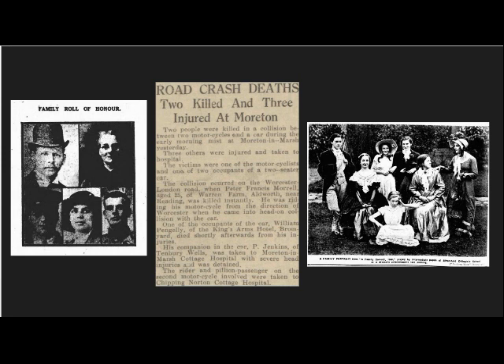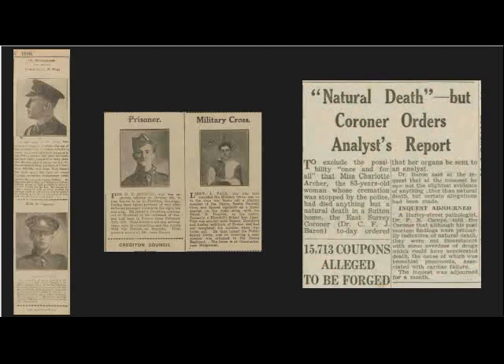As so many of the titles included are regional publications, you will find reports on nearly all aspects of life, from the biggest news stories of the day to the smallest of local affairs. Within the collection you will find news coverage centred around all manner of local and national events, and it's always worth a quick search to check against any new information you find in our other data sets.